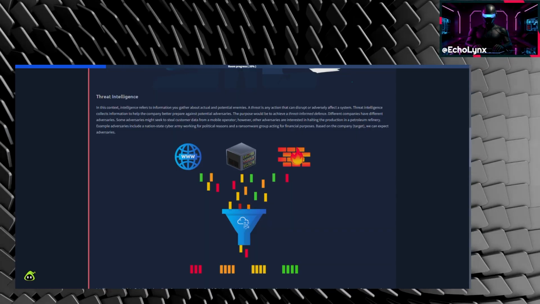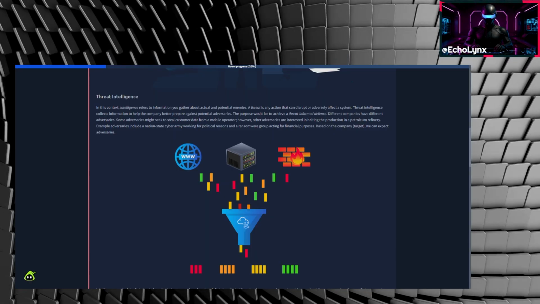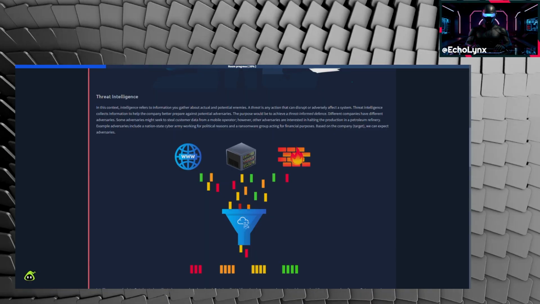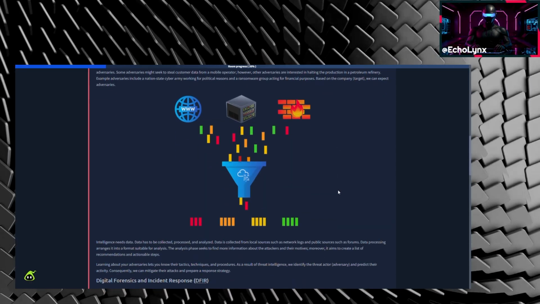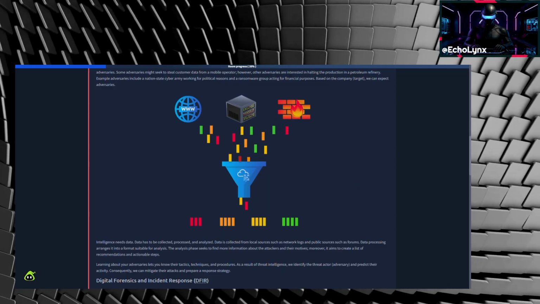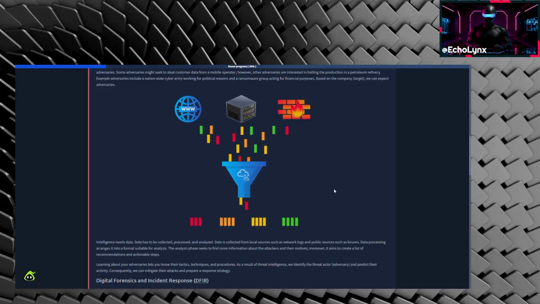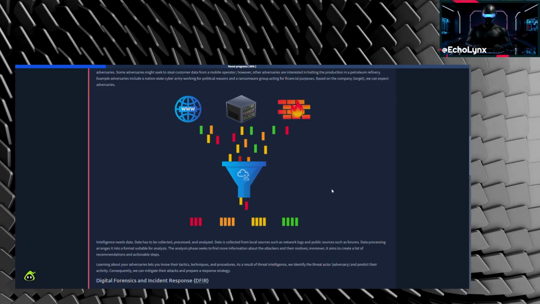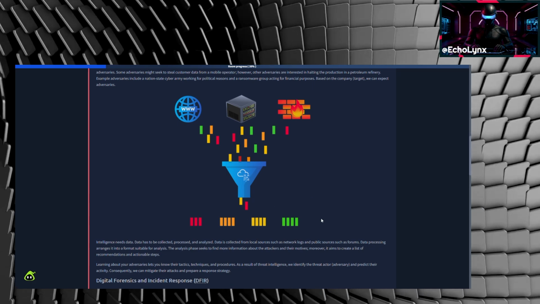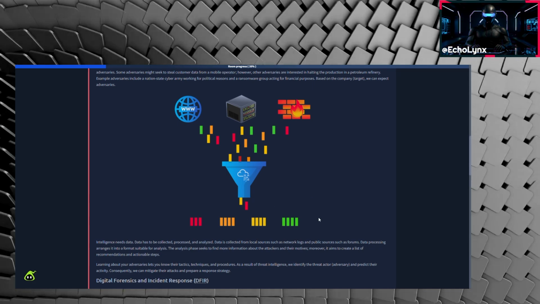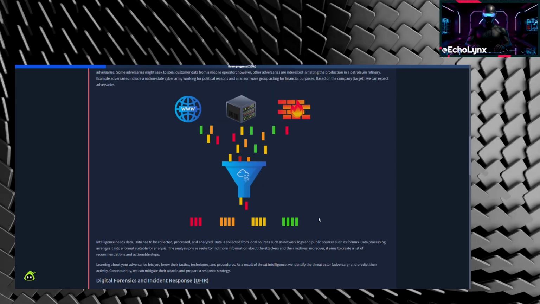Threat intel starts with data: things you already have, like network and endpoint logs, and open sources, like blogs, forums, and leak sites. You collect it, clean and organize it so it's usable, then analyze it to figure out who's behind the activity, what they want, and how they operate, their tactics, techniques, and procedures. The result is practical guidance that feeds a threat-informed defense: new detections in your monitoring tools, hardening steps, and clear response playbooks.